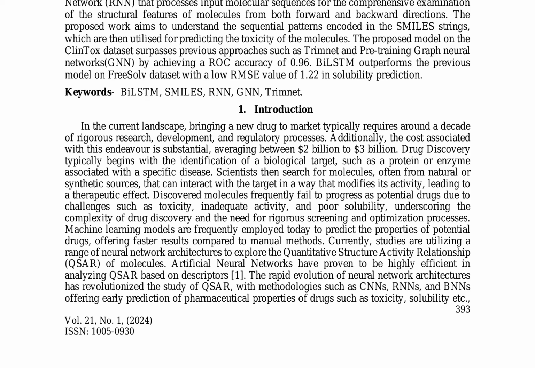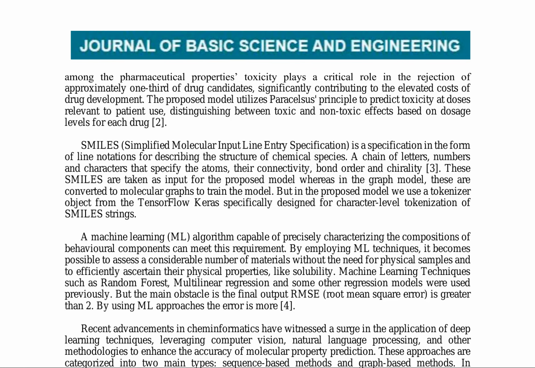The BiLSTM model is a variant of Recurrent Neural Network (RNN) that processes input sequences from both forward and backward directions. It surpasses previous approaches such as Trimnet and Pre-training Graph Neural Networks (GNN) on the ClinTox dataset with a ROC accuracy of 0.96 and outperforms previous models on the FreeSolv dataset with a low RMSE value of 1.22 in solubility prediction.